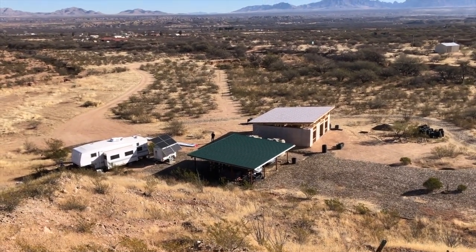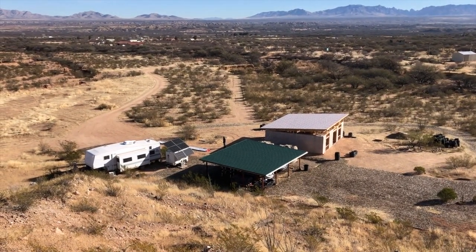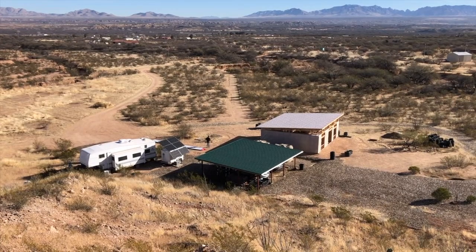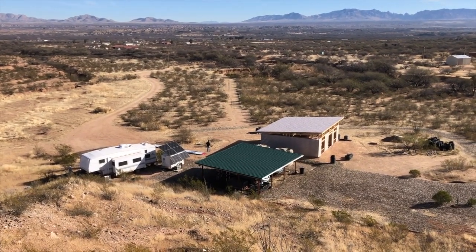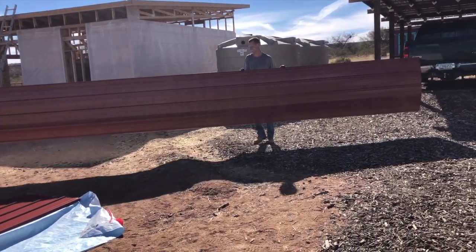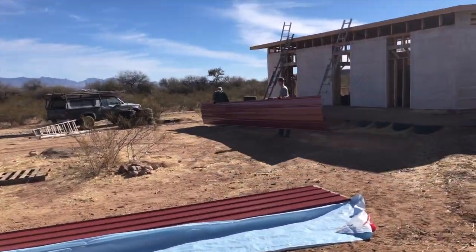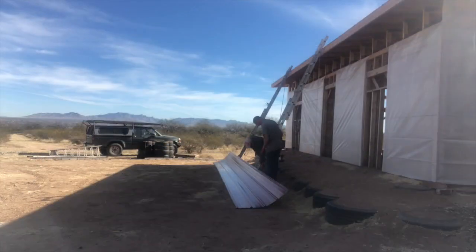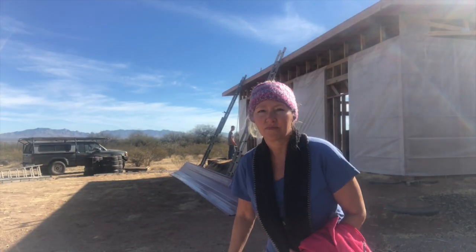So we're fixing to start putting this roof on, the metal roof, hopefully. This may be the last time you see it like this because it should be red next time I film it. This is the first panel going on. This is one of 13.